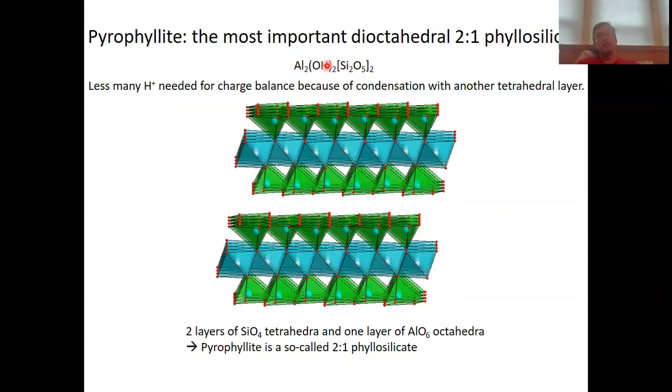So now again, the protons coordinate to the most basic sites, and the most basic sites are actually, again, oxygens, which are coordinated to 2 aluminums. Okay, and coordination of these protons to these oxygens creates hydroxyl groups. But now you see that these hydroxyl groups are within the layer. Okay, they're not on the surfaces of these layers, because the surfaces of these layers are now tetrahedral layers only.